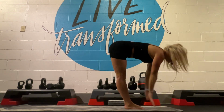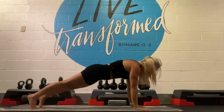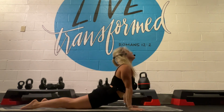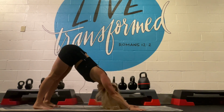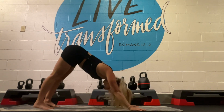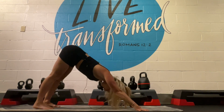Inhale, halfway lift. Exhale, step, walk, or now jump back and take your flow. Inhale, again, take this at whatever pace you need. Exhale, downward facing dog. We'll all take a breath together. Inhale, we're building some heat in the body right here. Take a breath in. And then exhale, look to the front of the room.